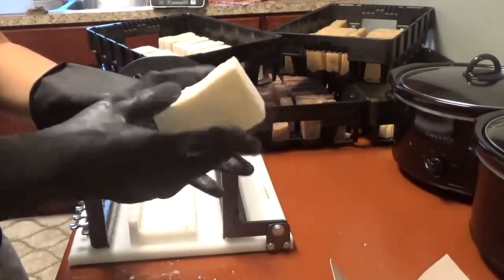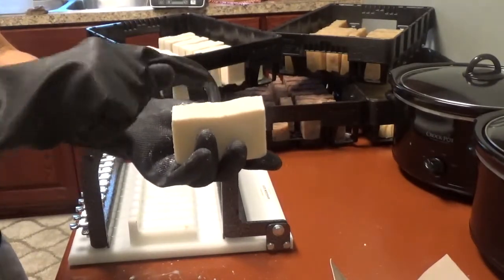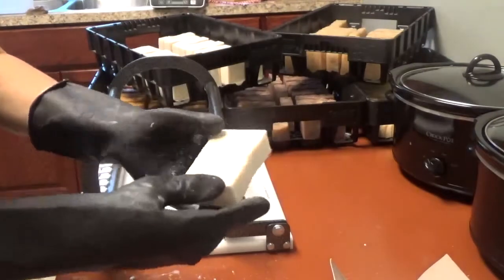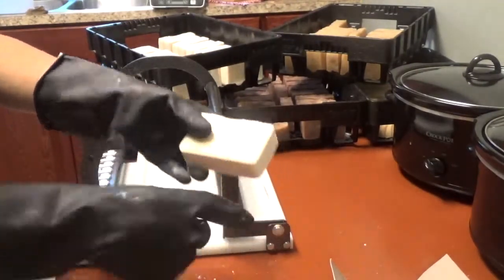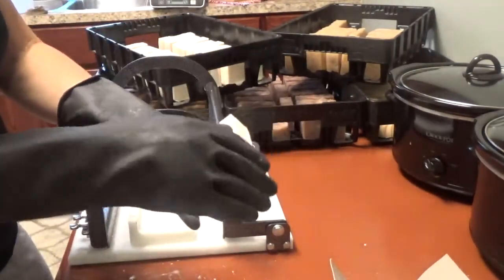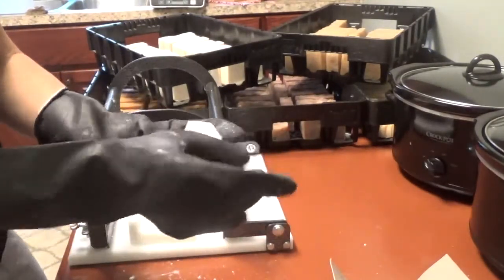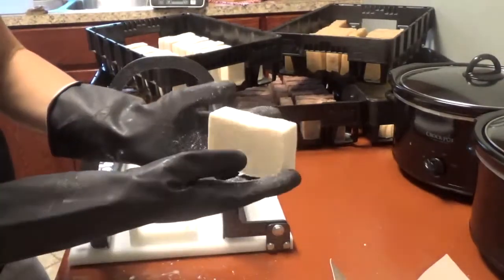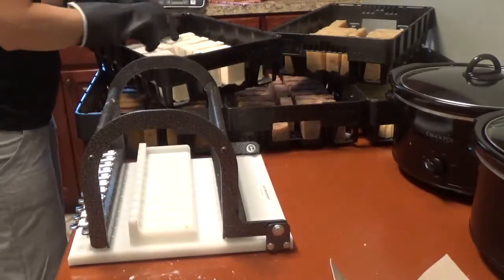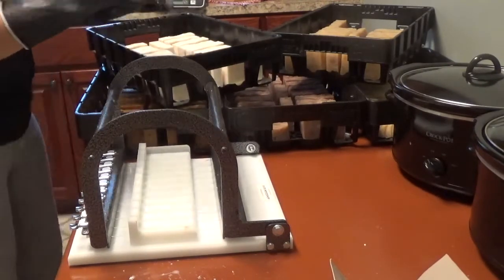I have found that with the bags that I use, if I swirl and spoon it up on the sides too much above here, the sides are higher, and I have trouble getting it in the bags, which the girls bag it for me, and they have trouble getting it in the bag. It doesn't want to go in. It's just aggravating, because it'll tear up bags, and the bags look nasty because you're pulling on them to get it in there. So I don't do the design up there. Alright, so that's it. I got 3, 6, 9, 10, 11, 12, 15, 18, 19, and then the little piece, it's over half of a bar.